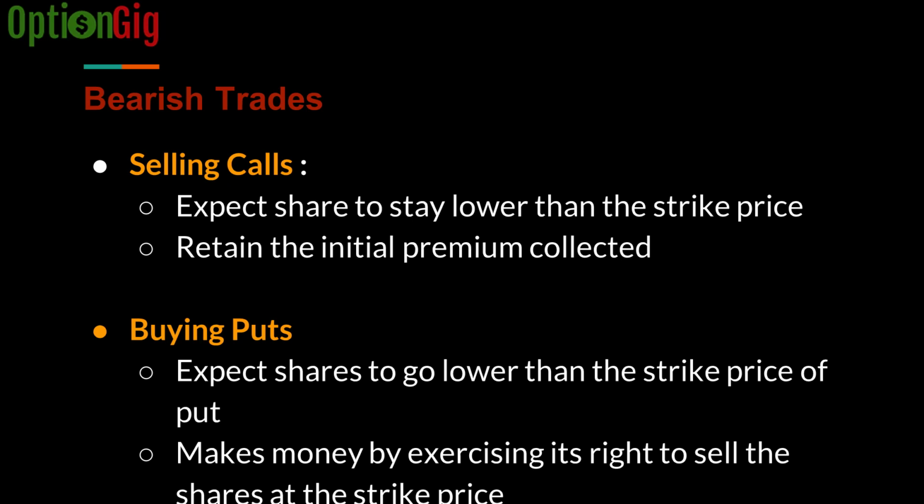buy the put. So buying a put is also a bearish strategy. It is because, since you are bearish, you think that over the next one month the stock will go down, and to protect yourself you will go and buy a put and get yourself a right to put the stock to someone else at the current market price. Selling calls and buying puts, both are bearish trades.